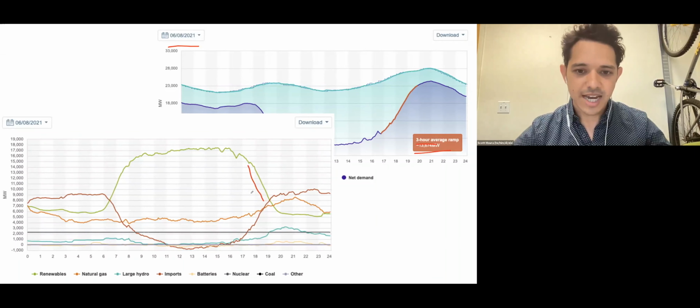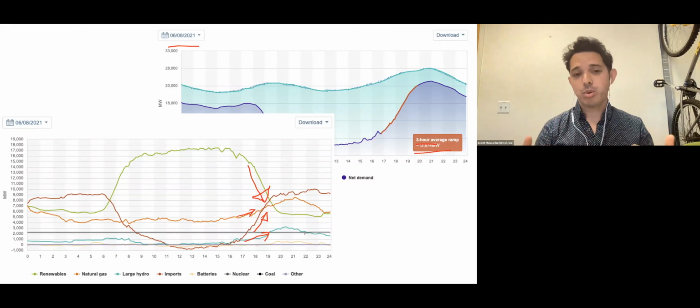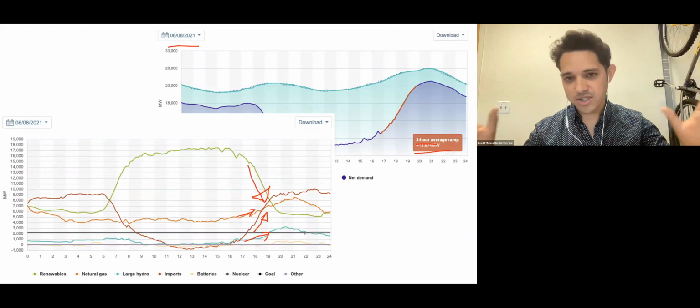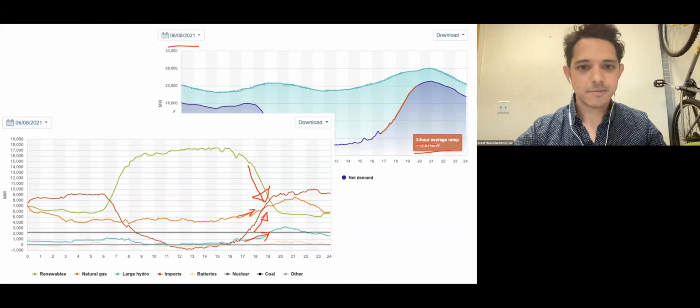But what you can see here is actually the sun is setting, so solar PV is going down. And large hydro is playing some role to supply that ramp. And indeed, natural gas is also playing some role. But actually, in the state of California, it is largely being supported by imports. So we are relying on the remaining Western US states to ramp up and down whatever generators they have. And those generators are not necessarily clean net zero emissions generators. They are made up of natural gas and other fossil fuel plants, right? So we're just kind of shifting the burden outside the state.